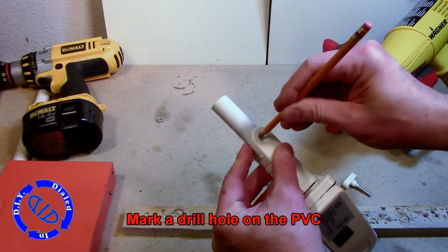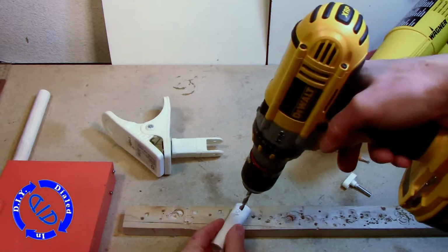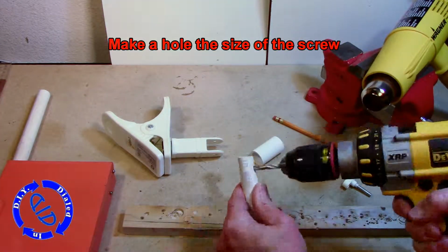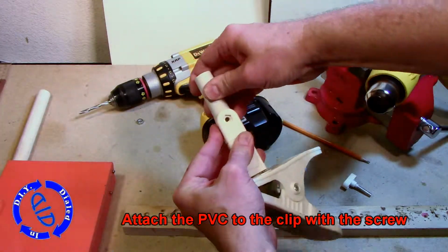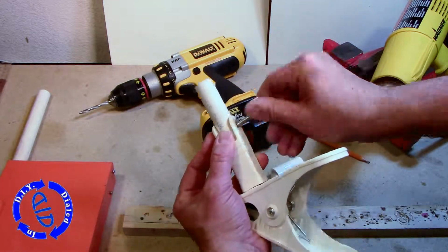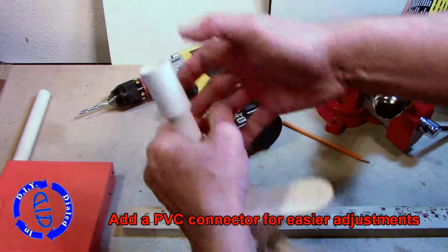With the piece of PVC sandwiched in place, I marked a drill hole spot, and then I got to drilling it out the exact same size of the screw that was already on this particular clip. I then just put the PVC back in place, lined up the holes, and put the screw in, tightened everything down, and it was a lot easier than I thought, but we were good to go.